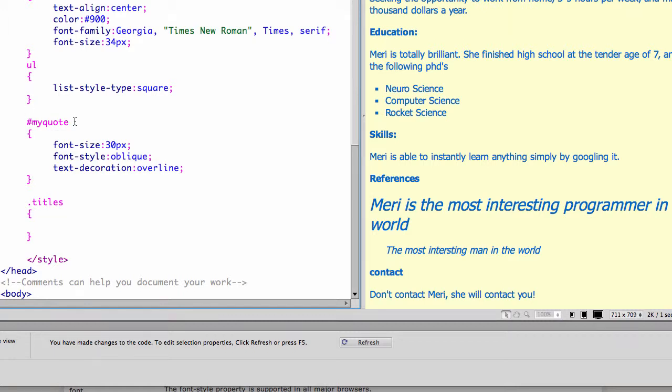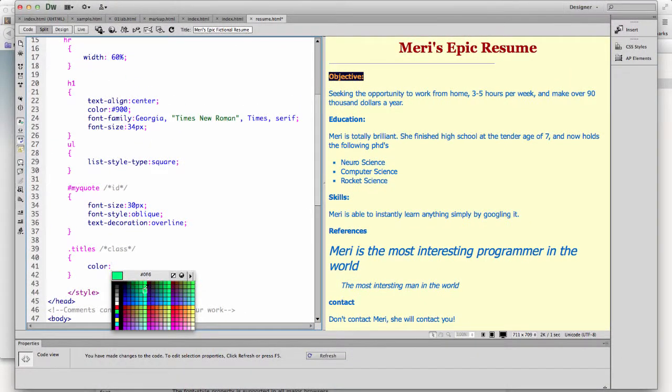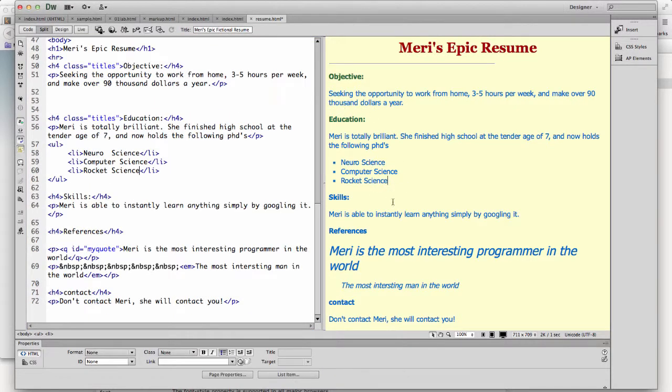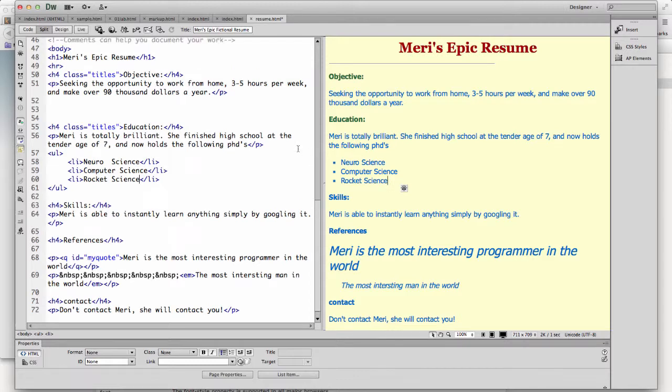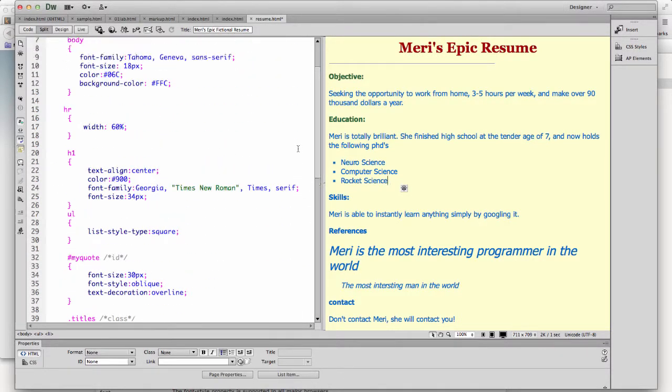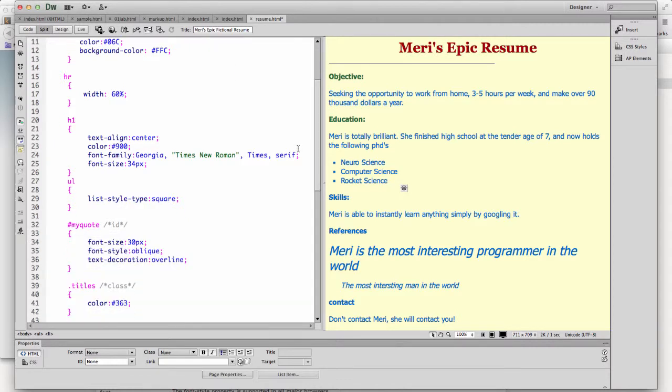So this is for, I'm putting a comment, ID and class. So you know which is which. ID, hash, class, title. So titles, I'm just going to do a color change for these, and we'll just pick something random. Bingo. And you can see these are now green. So those are some just really simple formatting things that you can do with CSS, and this is an on-page CSS. And I want you to go through and play with it.